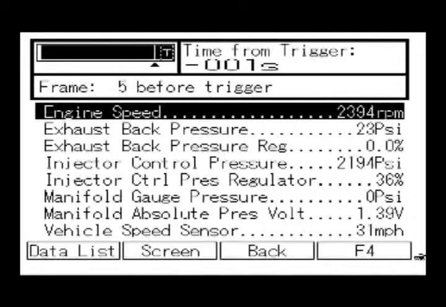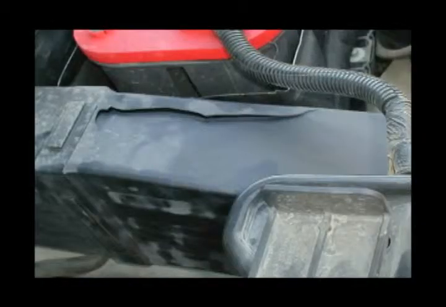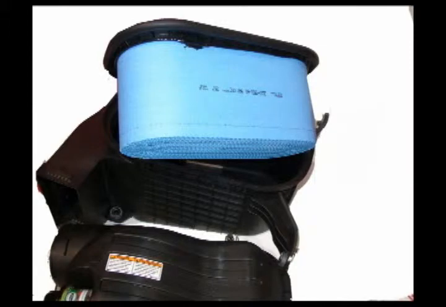Now that we know where to look, we notice that the air filter itself is clean, but we also see that there's physical damage on the snorkel, which in this case wouldn't cause the problem. When speaking with the customer, we learned that a new Donaldson filter had been installed several months ago before the symptom began.